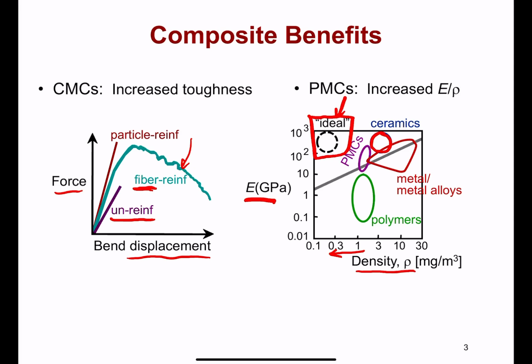And it's not until we combine polymer as a matrix material in a composite that we can achieve the triumph material here that is as close as possible to the ideal territory on this modulus versus density graph. So the PMCs are some of the most competitive materials in this regard, and as close, if you want, to the ideal areas as possible.